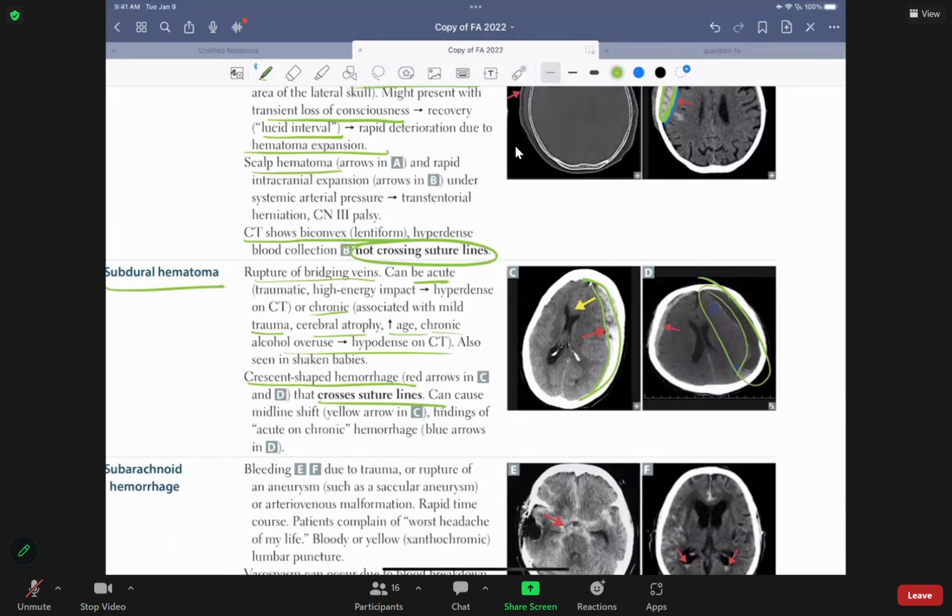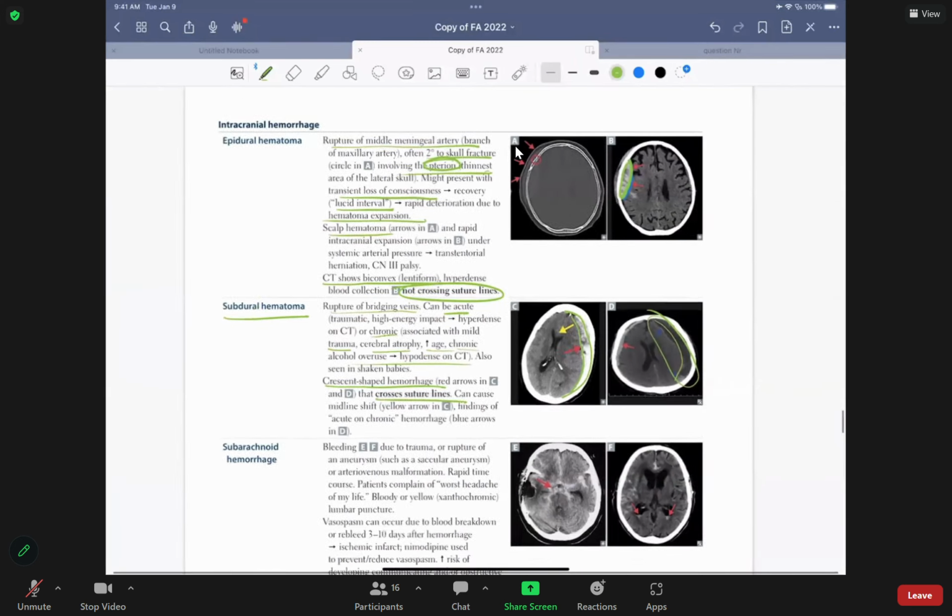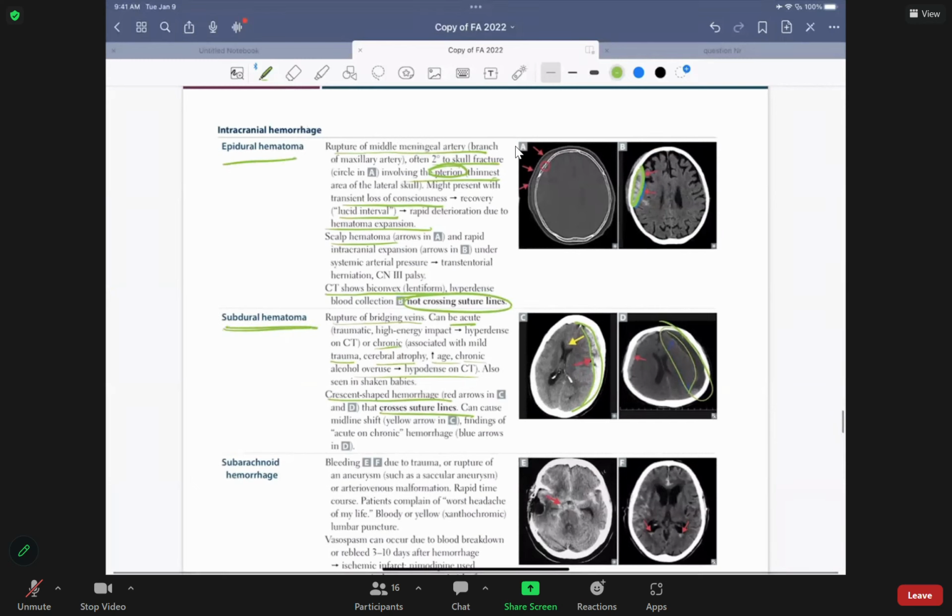That's subdural hematoma. Which one is more dangerous, comparing epidural and subdural? Subdural is what we call the silent killer, because when epidural happens, the blood is arterial blood, the pressure is high, they lose consciousness faster, which means they become symptomatic faster. So when they become symptomatic, you know something is not right. Subdural hematoma is venous blood, so they bleed slowly, and the only time it will produce symptoms is when massive bleeding has already occurred.